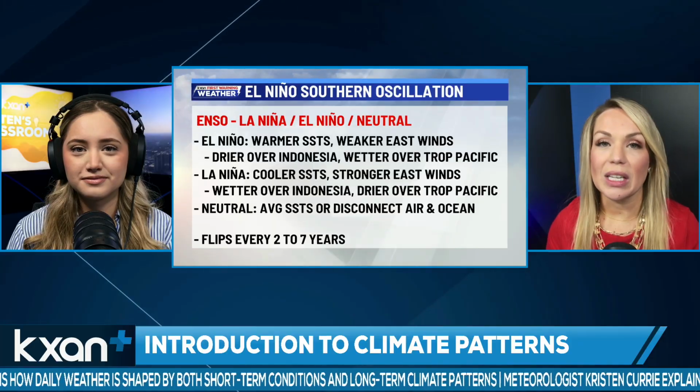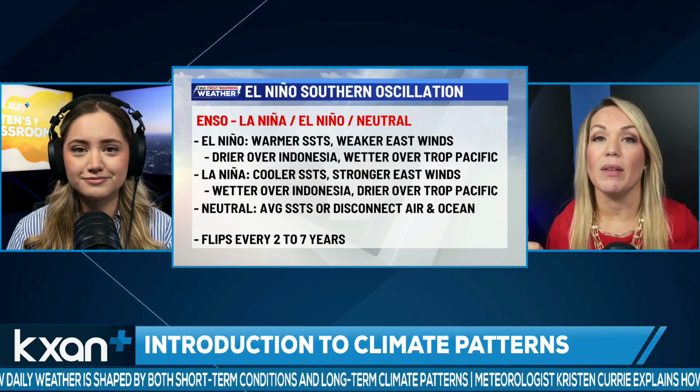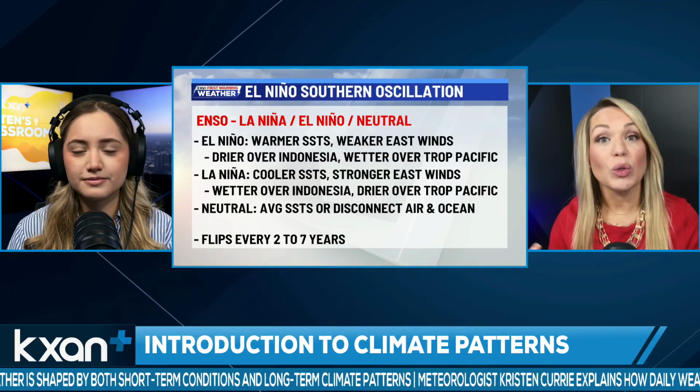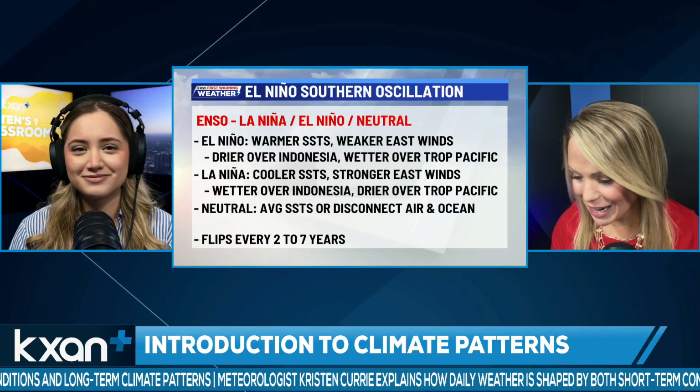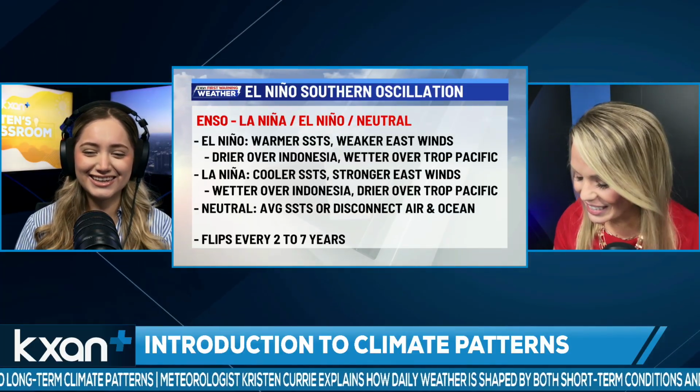And normal is established by the 30-year average there, plus weaker easterly winds. We have these winds way up above us that are predominantly out of the east. The trade winds is what we call them, if that rings a bell. We typically see weaker trade winds, so not as strong of a wind blowing from the east. Easterly winds, yes, from the east, I should say. Let me think about that. Trade winds from the east, yes.